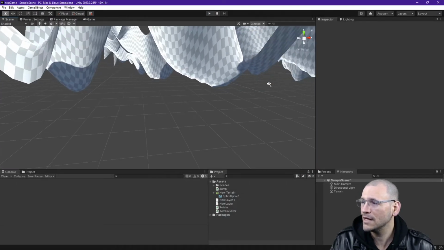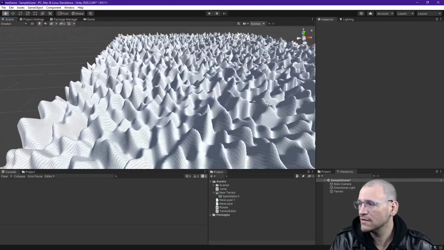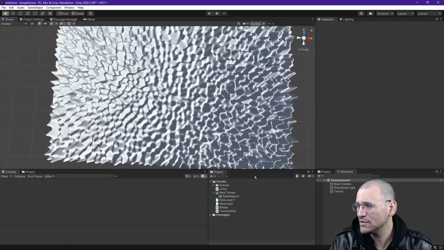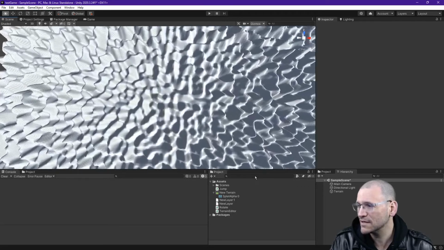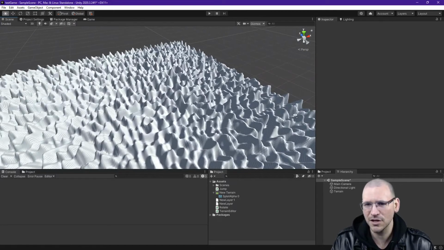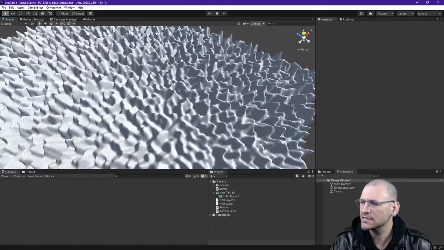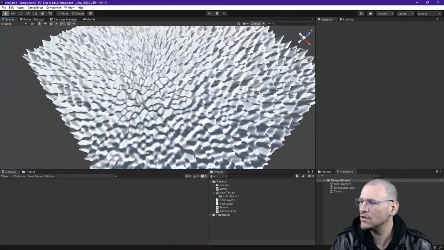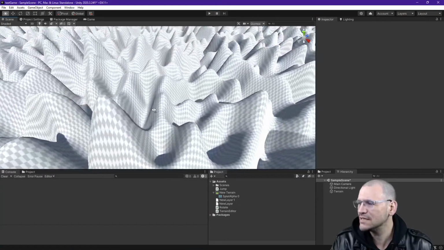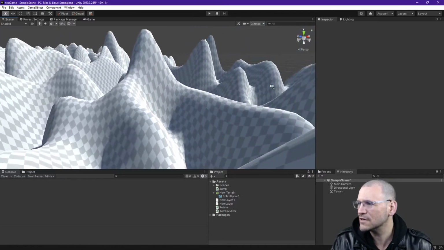And now I'm going to stop and exit out of this. And this created this Perlin noise effect. It's a little easier when you look at it from the top. You start seeing all these shadow effects and everything. You can see that there's definitely kind of a pattern going here, but it's not really one you can track very easily because the Perlin noise is kind of all over the place. There's no specific pattern that seems to repeat from one spot to the next. They all rise up at different levels.